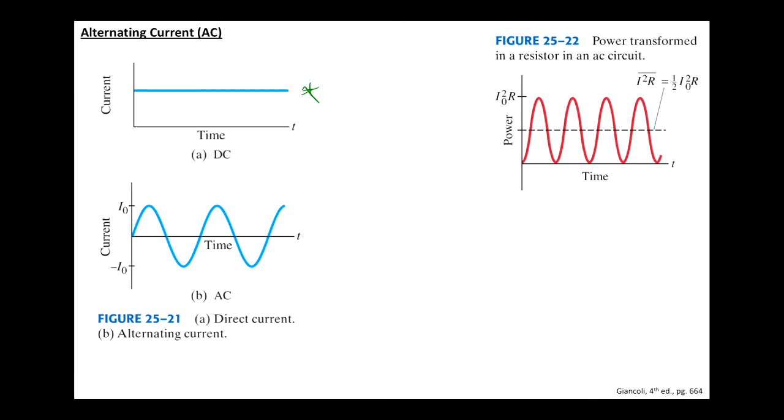I will agree that it seems like, well, we have something so simple. Why deal with something that looks so complicated? There are a lot of interesting things that happen with alternating current. I'm going to give you just a couple of basics here. The first thing I want to point out is that you'll notice we go from positive to negative, meaning that the direction of the current changes, and it's changing rapidly.